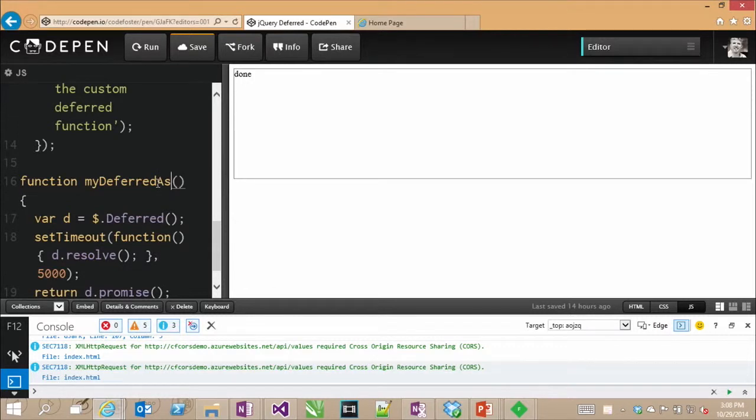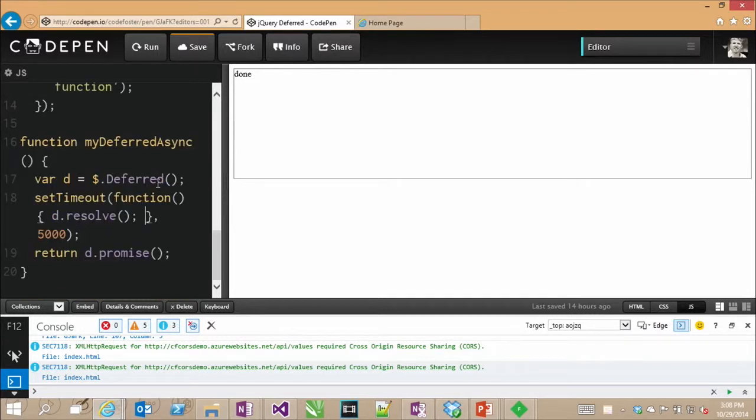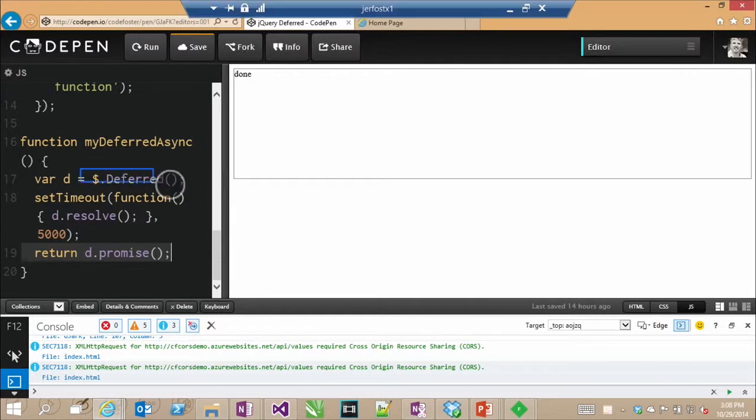So what I've essentially done here is I've created for myself an asynchronous function. When people call this, they should be expecting a promise in return. So I should write the word async on here so that they know. And then when I call it, I should call it with that name. I neglected to do that before, so I'll do it now. I resolve it right here, and then I return the dPromise. So I'm returning the promise of this deferred object.